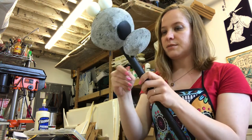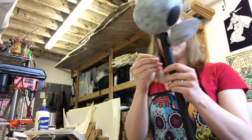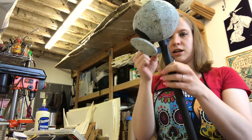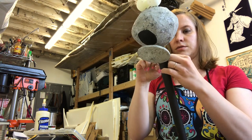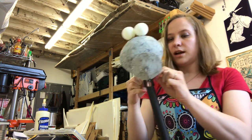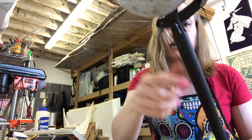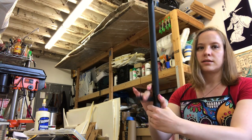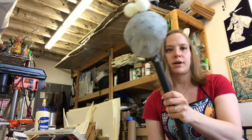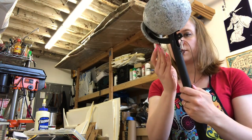Next, we select a spring. I find that sometimes the easiest resistance is the best. So you're going to take your spring and thread it onto the eyelet. All right, the spring is on. Then, in this hole, you're gonna take your piece of Dacron and thread it through the hole and also through the spring, and then tie it in a knot so that the mouth is closed. And sometimes this takes a few tries to get the correct resistance. Now I have tied the spring to a knot, and let's see if it works. Very good. Success. Take a tiny bit of wood glue and put a teeny tiny bit on all of your knots.